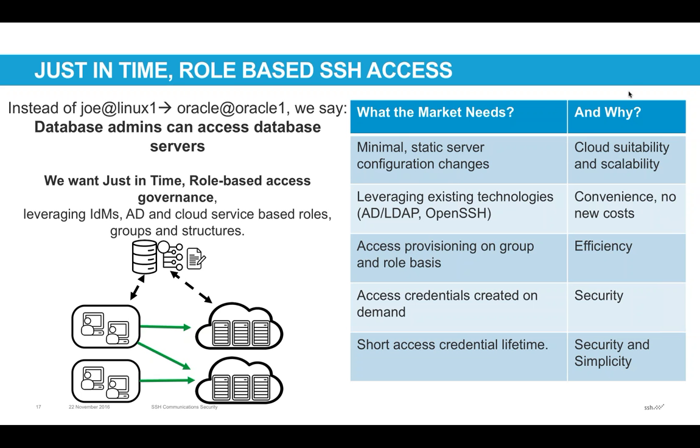Fourth one is that access credentials should be created on demand, just in time, and that's the topic of today's webinar. One of the challenges we see in the traditional way of SSH access is that you need to have those keys all over the place: on the disk, on the file systems, on USB sticks, wherever. We see that access credentials should always be created just in time, on demand, when needed.